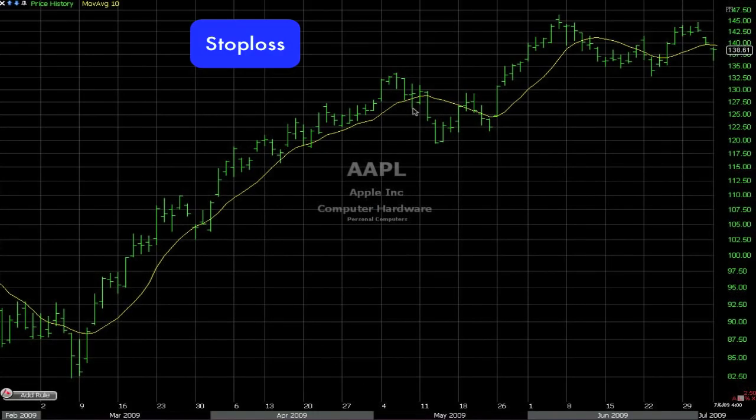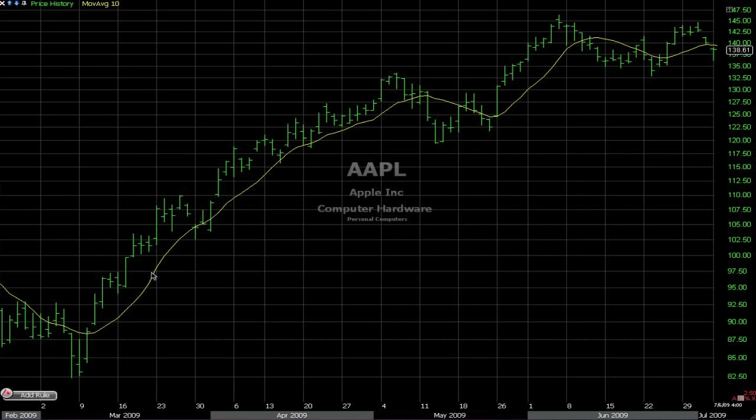Here's the fourth way to use MAs, stop loss and trading stops. Earlier I told you that MA works as dynamic support and resistance, so it makes sense for us to use the MA for stop losses. You want to place your stop underneath support, or your stop above resistance. For trading stops, MAs are really good. They stay objective and don't know how much profit you have on your open position.